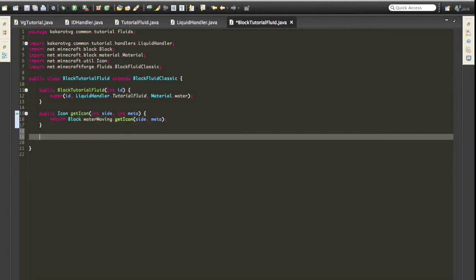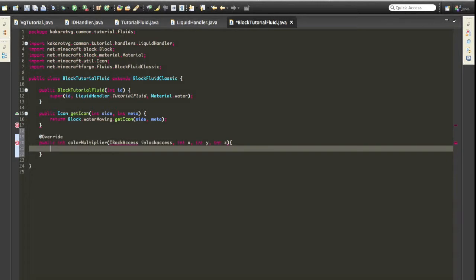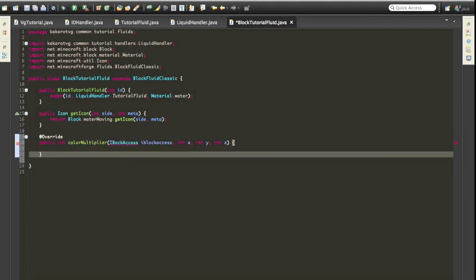And down here at override, public int colorMultiplier, IBlockAccess, comma int x, comma int y, comma int z.